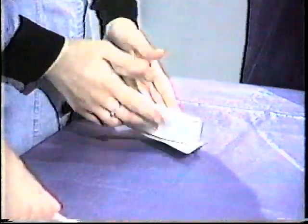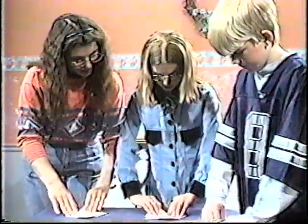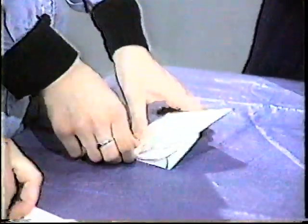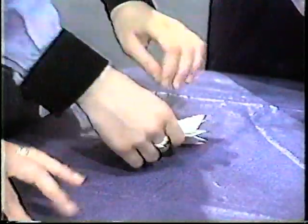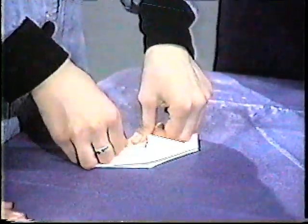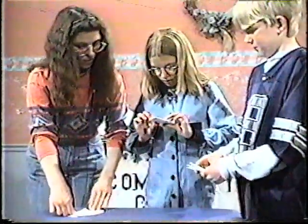Okay. And then you turn it over. All right. And do the same on the other side. Now, mine is a little short. Is that okay? Yeah. How about yours, Jeremy? That's fine. Okay. All right. Looks a little bit like a boat, but not quite.